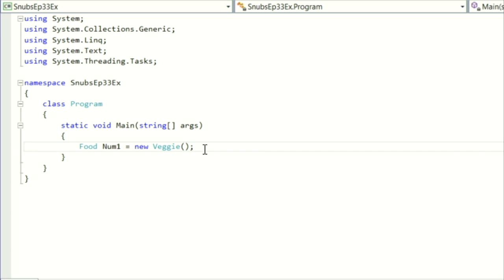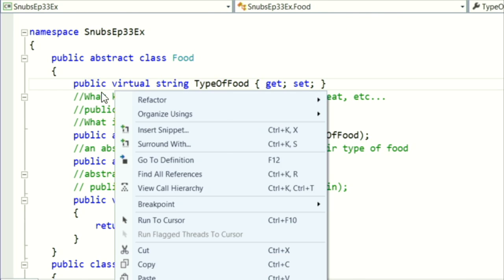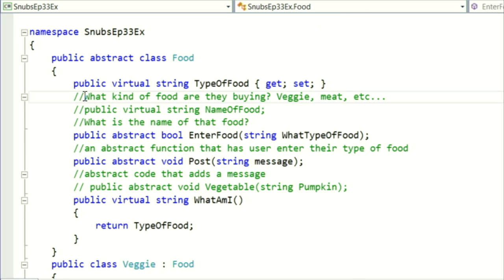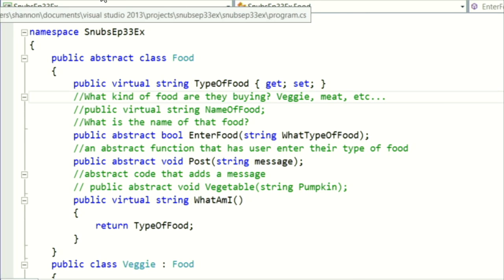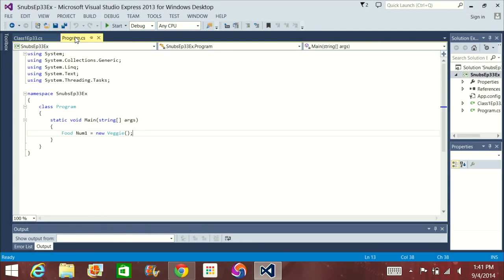And then from here, I could have them enter a kind of food, and I could have it pop out a return console write line when it says something back to me. Since this is a console application, I could have it do pretty much whatever I wanted to in here, as long as it's working off of this abstract class that I started with, this idea. Pretty cool. But the nice thing is, the coding for the class happens in a different screen. Yeah, so it's very organized. It's super organized, right?